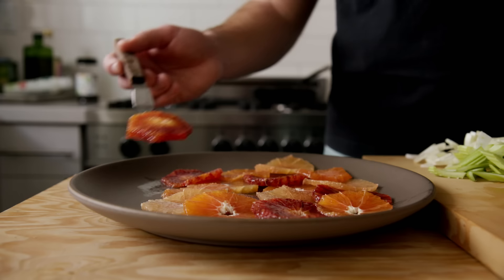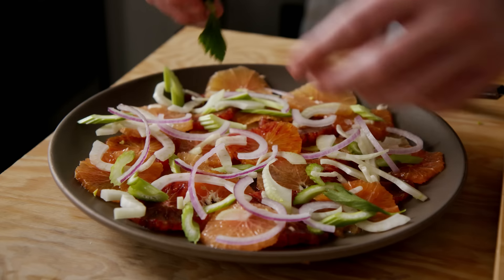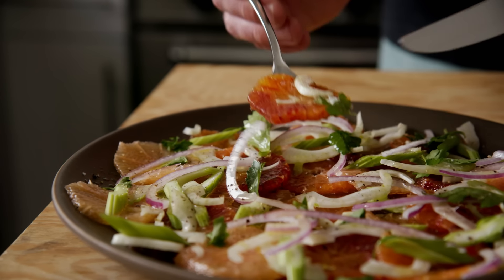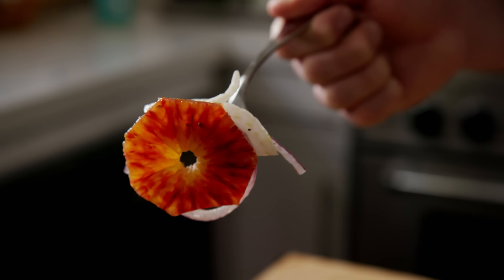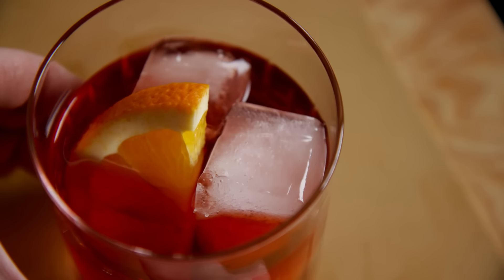The blood orange in particular is a very striking piece of citrus — this one was kind of marbled throughout, so one side was closer to the normal orange color and the other was this deep blood red. When I had just the flesh of the inside, from far away you can mistake it for like a thick filet mignon. This salad is very interesting because it takes that raw citrus flavor and applies the least amount of savory stuff to turn it into something savory. You're still enjoying the raw citrus flavor, but then you have the pepperiness of the olive oil, the acidity of the vinegar, and the fennel and celery with their anise flavor. Together with the orange, it tastes a lot like the Negroni, which with the vermouth and Campari also has a lot of that botanical bitter flavor.